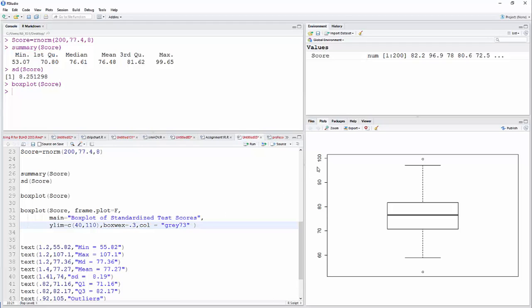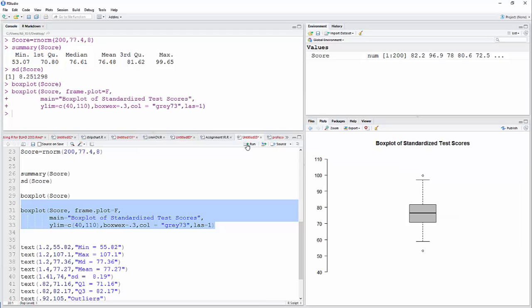And I notice right now as I'm doing this that the orientation of the numbers on this axis is not what I'd like. I'd like to turn those so the 60 is going this way. I never can remember exactly what it is, so I'm going to put las equal 1. I know it's a las, I just can't remember which one is which, and we'll see if that works. If not, then I'll have to try something else or a different number.